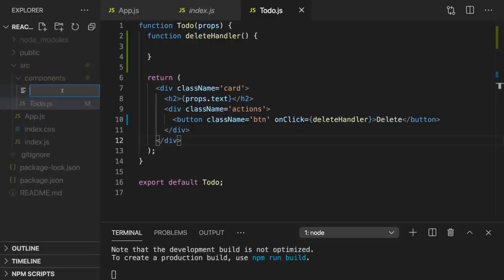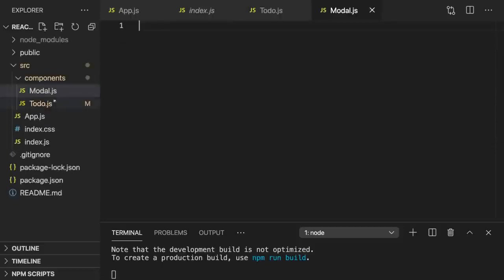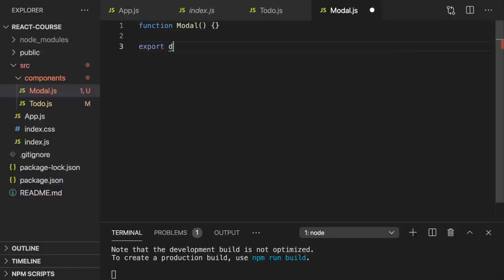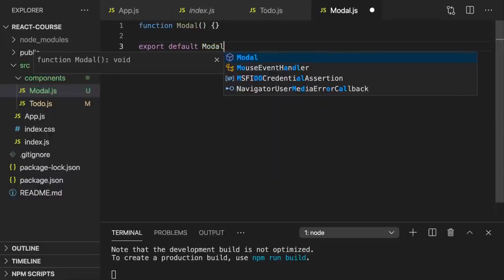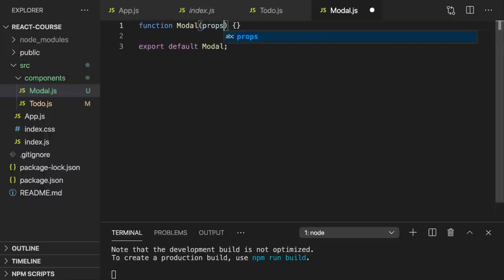And therefore, I'll add a new file in the components folder, and I'll name it modal.js, because that's the component that should be responsible for rendering a modal, this overlay. That's typically called a modal. And in here, we therefore create another function, the modal function, and we export this function like this. And here we can also accept this props parameter. As I mentioned, every component function gets this parameter. It's passed in automatically by React. But of course, if you don't use this parameter in a given component, you can also omit it. And here, for the moment, I will omit it.